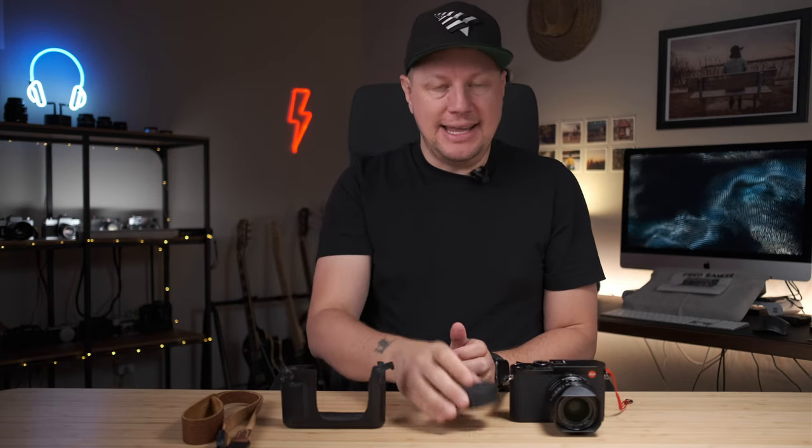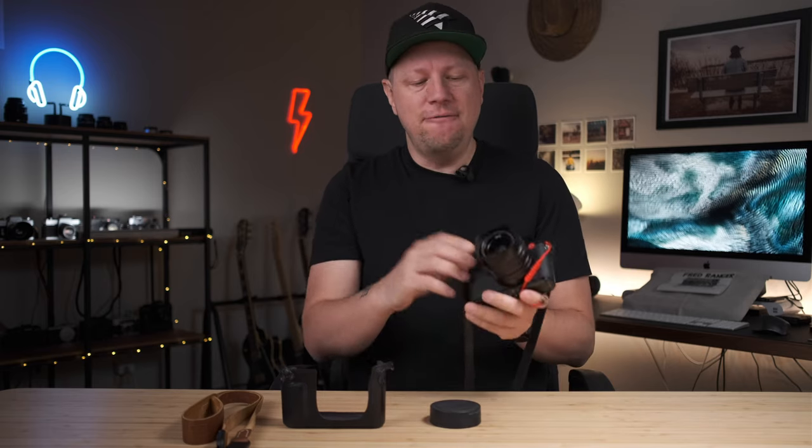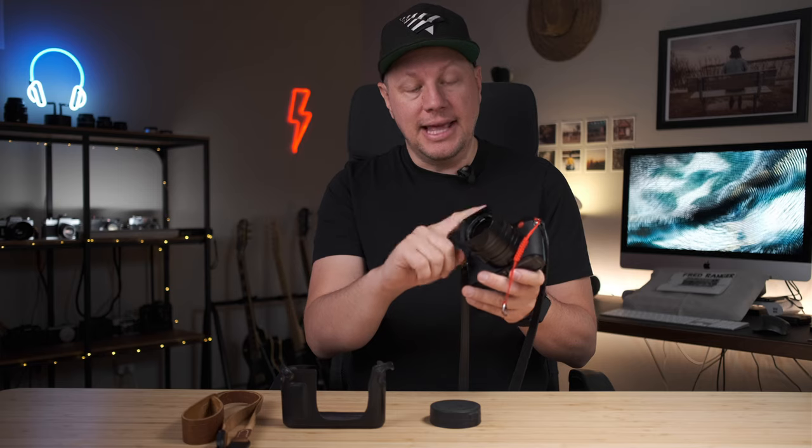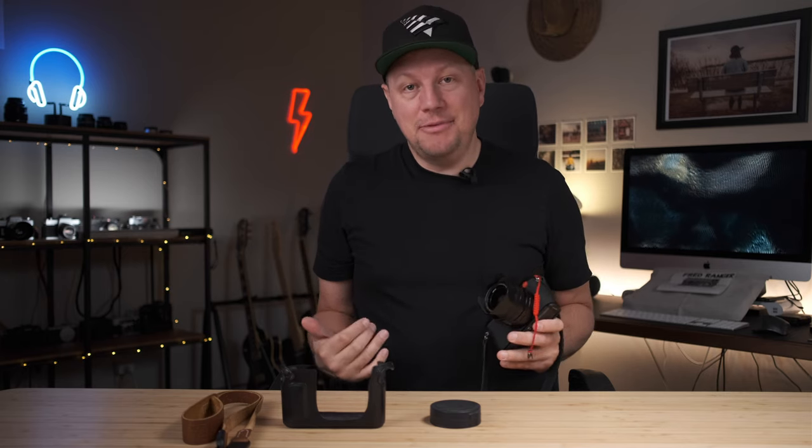The second one — I've been asked a lot about this because I featured it in my last video about why I shoot Leica, and also in another one about the Leica Q2 where I did some street photography — it's my lens cap. Nobody thinks about upgrading their lens cap. But the Leica Q2 comes with a very nice metal lens hood and a metal lens cap. The thing about the metal lens cap is, first of all, it is heavy. Do I want my lens cap to be heavy when I'm carrying a camera that's already a bit on the heavy side? No. And I don't want to lose it because it's not staying on all the time. But most importantly, if I bang it — it's metal — it's going to have dents.